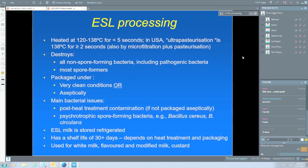Of course, ESL milk has to be refrigerated, and that's a major difference between ESL milk and UHT milk. The shelf life, I've got 30 plus days there. It's almost impossible to put a figure on it, and it really depends entirely on the heat treatment and packaging, and particularly on the packaging. It's used for white milk, flavoured milk, modified milk, and custards. I don't know of creams or other milks, but it could easily be.